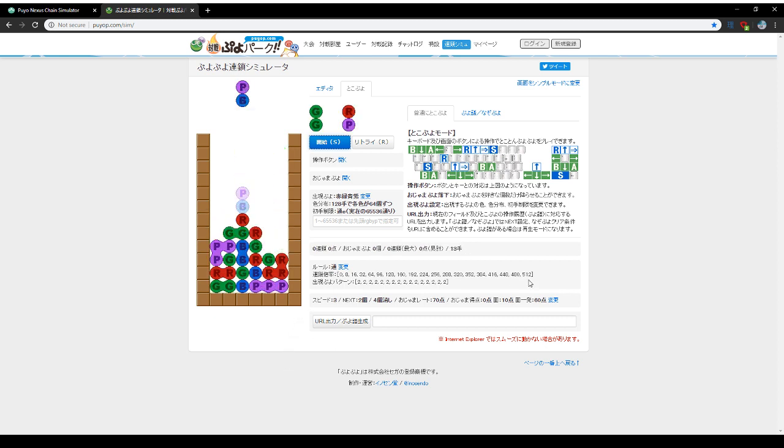So as you can see, initially I'd planned to go with the purples, but I wasn't getting the last blue, so I went one color higher and I used the reds instead. And this is just one way to do it. There's generally a lot of different variations you can have and different ways of building. So there's a slight difference here, but it's a pretty similar chain.